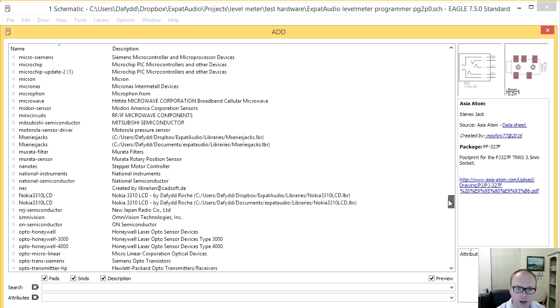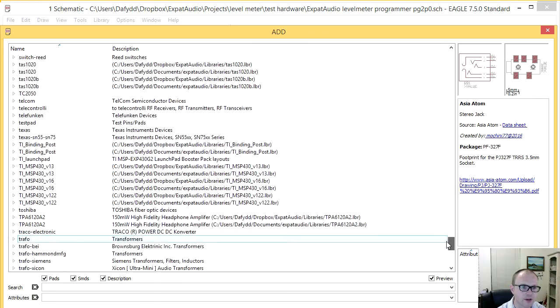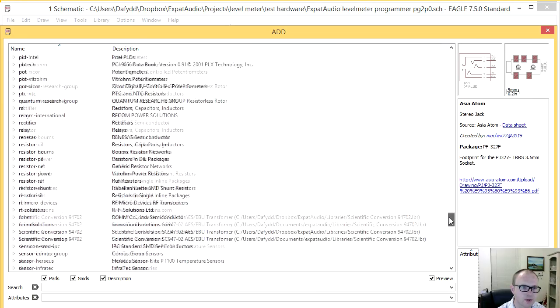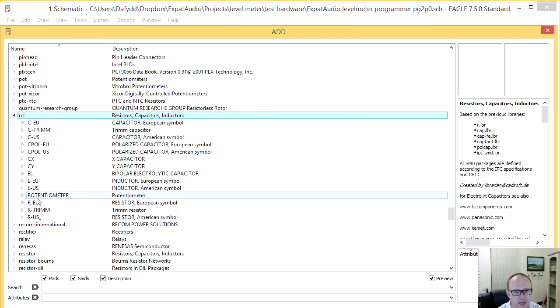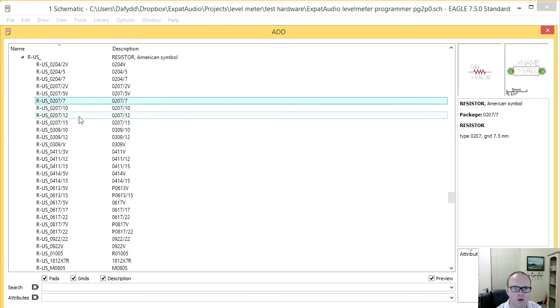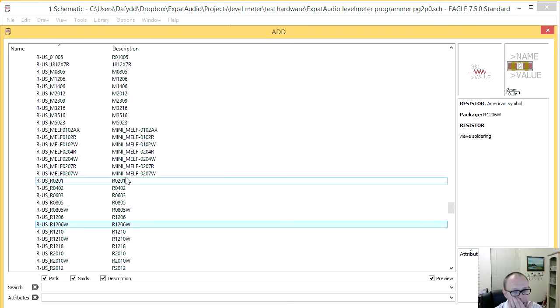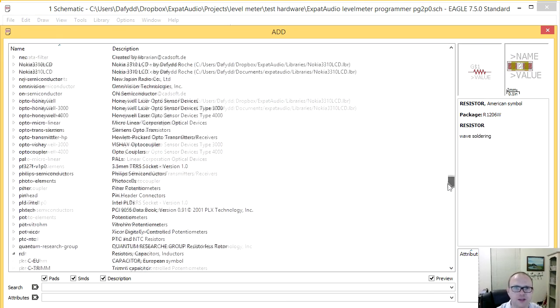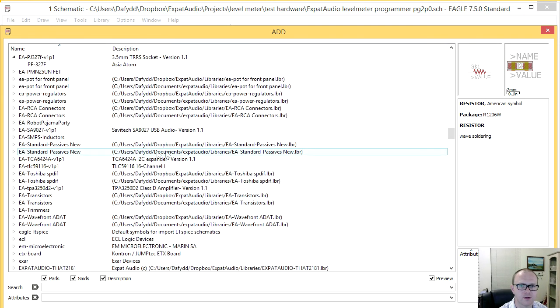Now in Eagle, most people simply use the RCL library. Where is that? Where are you? RCL library. This is resistors, caps, and inductors, and they'll pick the package they want from here, whether through hole or surface mount, or MELF resistors. I've used these as well, but I actually created my own passives. This is what I want.